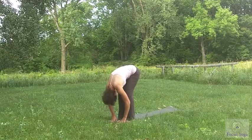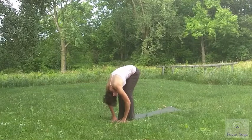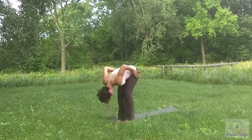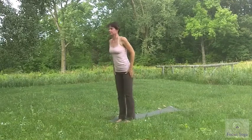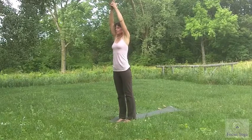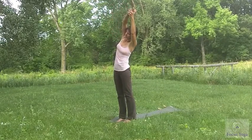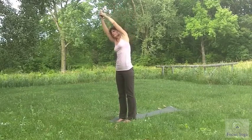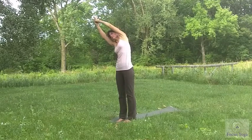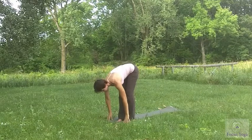Nod the head, yes, no. And then bring your hands to the hips. Inhale, lengthen your spine. And exhale, come all the way back to standing. Inhale, arms reach, interlace the hands. Extend the index finger and thumb and exhale to the left. Inhale and lift. And exhale, arcing to the right. Inhale and lift. Exhale, soften the knees and fold.